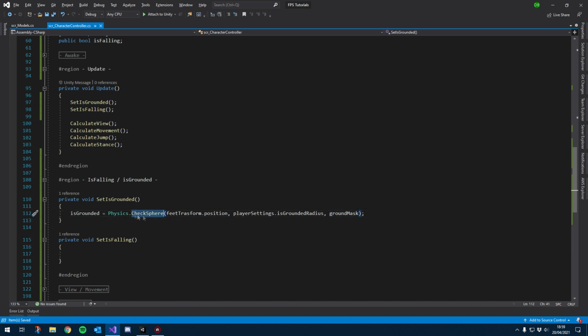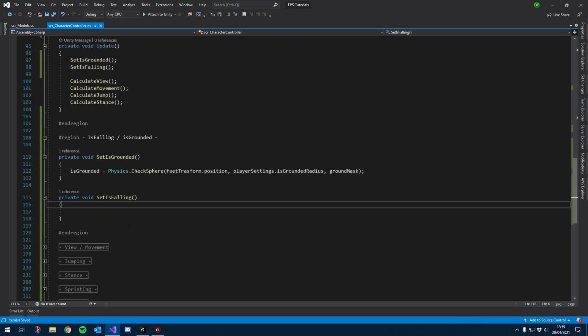Okay, so if there's anything inside the sphere with this position and this radius, and only looking for items of that mask, then IsGrounded is true, which is pretty much what we want. IsFalling is a little bit different.